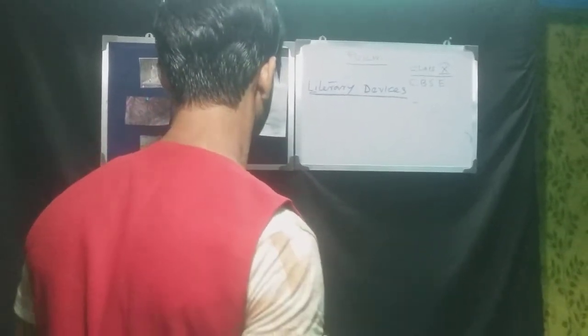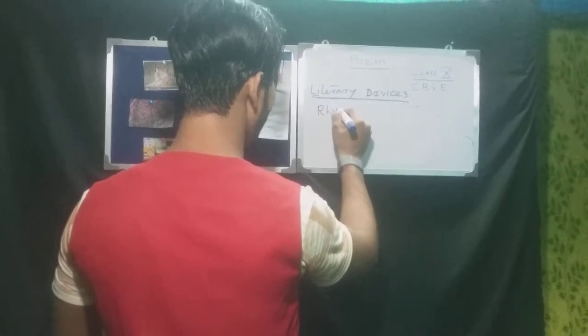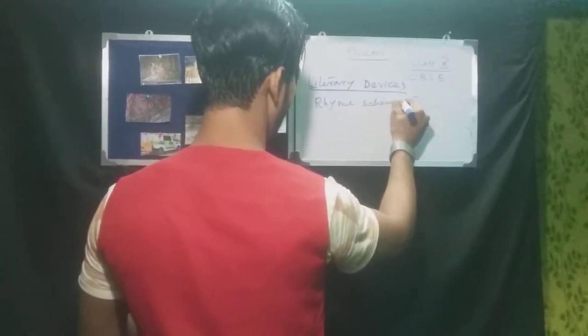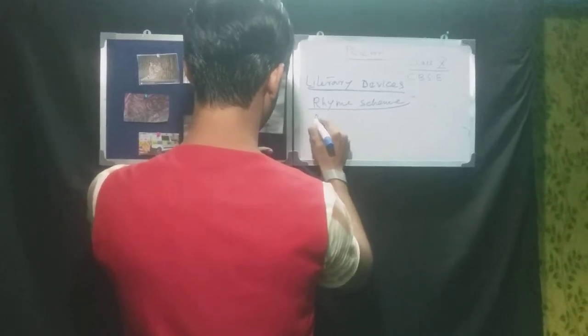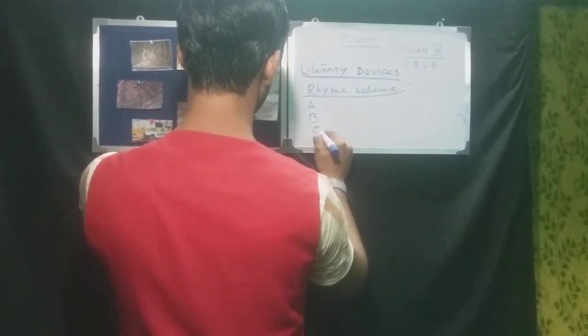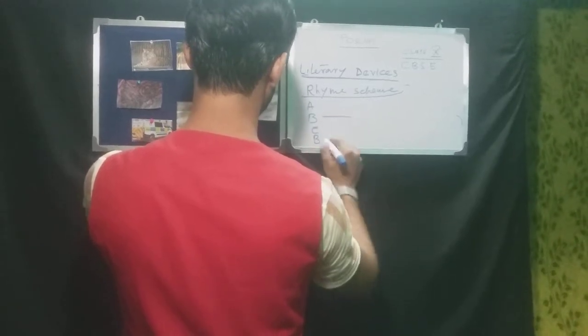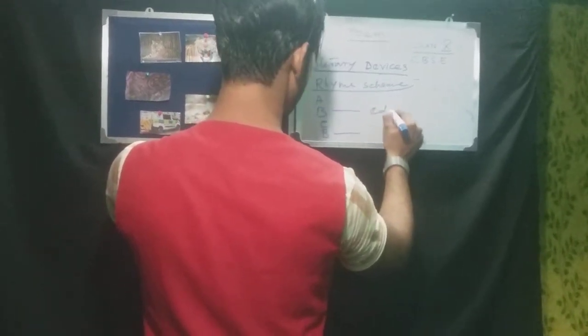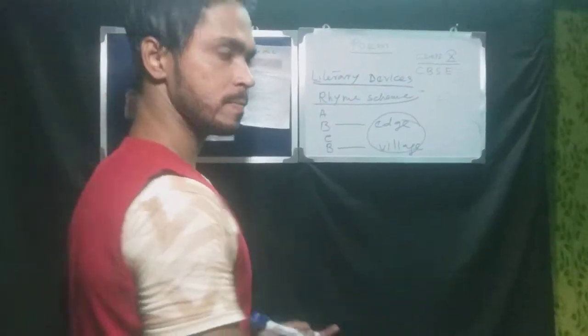Now let's check out the literary devices in the third stanza. He should be snarling around houses at the jungle's edge, baring his white fangs, his claws, terrorizing the village. Let's check out the rhyme scheme first. That's A, B, C, B. That's edge, village. It's the rhyme scheme A, B, C, B.